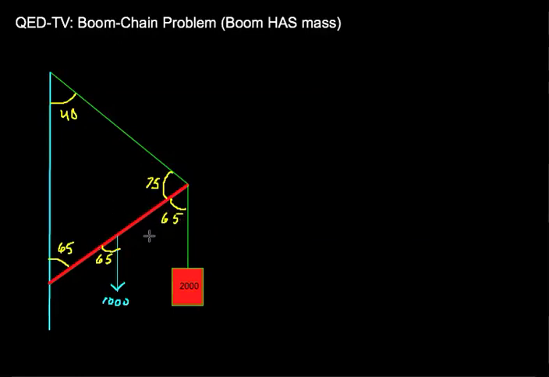Okay, so what we need to do here is the parallel force type of problem. Normally the wall would be exerting a force directly straight along the boom this way, if this boom does not have any mass whatsoever. But this does have some mass, so it's going to pull the boom down this way, but also down this way. So we're going to end up with a force coming up at an angle here, not directly along the boom, but at an angle to the boom. The wall is going to be pushing up a little bit on this boom.